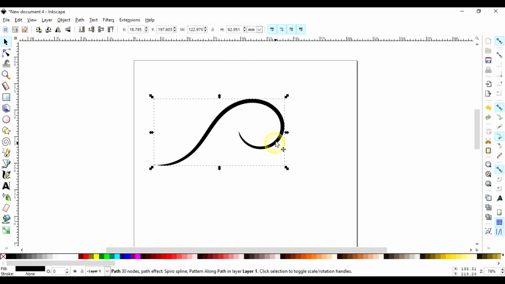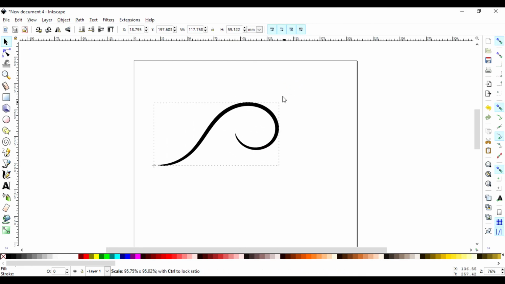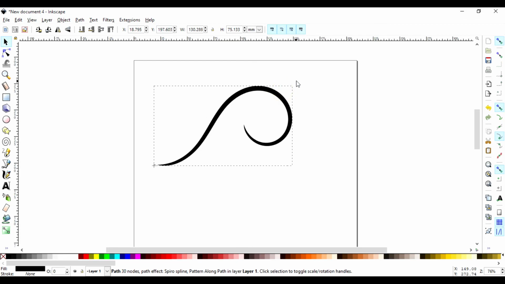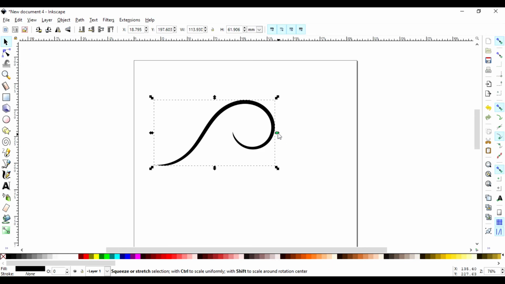So this is what I wanted to show you. You can use the Bezier tool to create some powerful shapes. In a future tutorial, I'll be showing you how you can use the Bezier tool to trace an image or create a vectorized image, maybe tracing a path and making an SVG file for that matter.